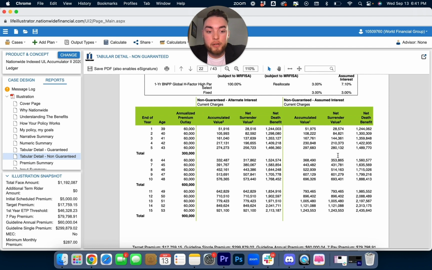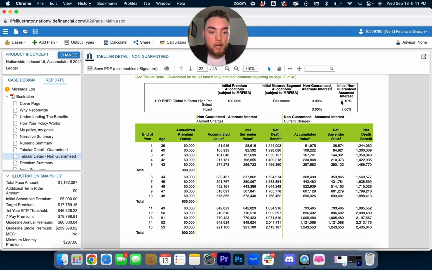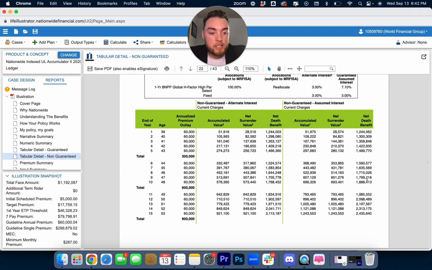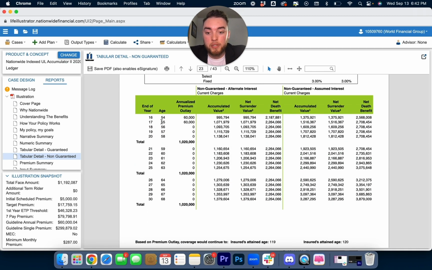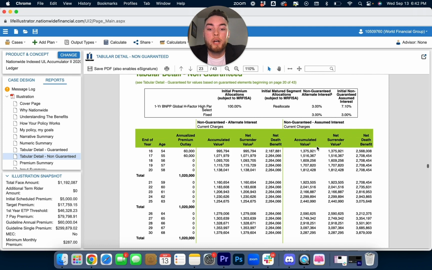If you wanted to take out a loan, this is how much you could take out. And this is assuming 7.1% here. And then this is the death benefit, which you can see is increasing with time. As I mentioned, this individual wants to retire at 55, so they're no longer going to be making contributions into the policy anymore. That's all fine and great.